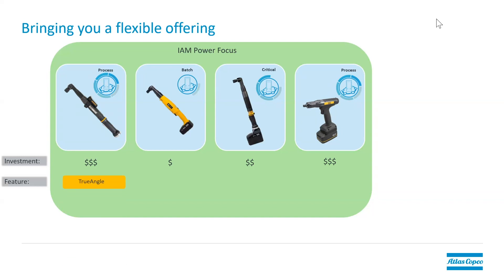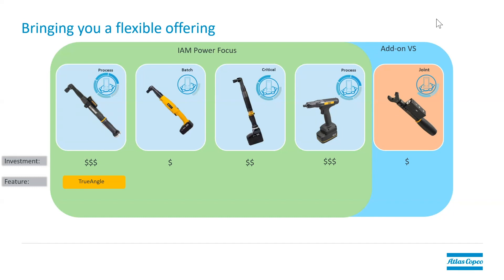Later on, if I want to add on features like true angle, I can add that onto my first virtual station with the STR tool, and now I can see the operator's influence on the angle and do some advanced angle compensation. If I decide later I want to add a fifth tool to the system, I've chosen a joint virtual station type and added a mechatronic wrench TA — now I can get torque and angle from a mechanical click wrench. And then later on, I can add low reaction strategies for my SRB tool to run turbo type as needed.